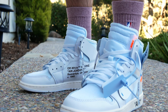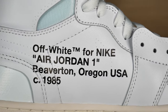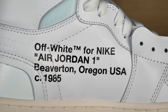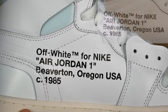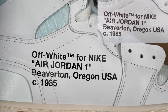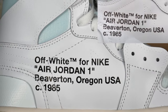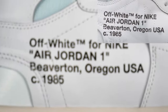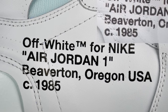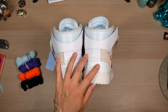For the medial text, we're looking for the placement, the smudging, and the font — this is going to be the best indicator between a rep and a retail. Straight away you can see the font is too skinny; on retail pairs it's going to be bolder. The smudging and placement are both pretty good. Just look for the overall boldness of the font — it should be more bold. It's too thin, pretty easy to see on the '1985'.